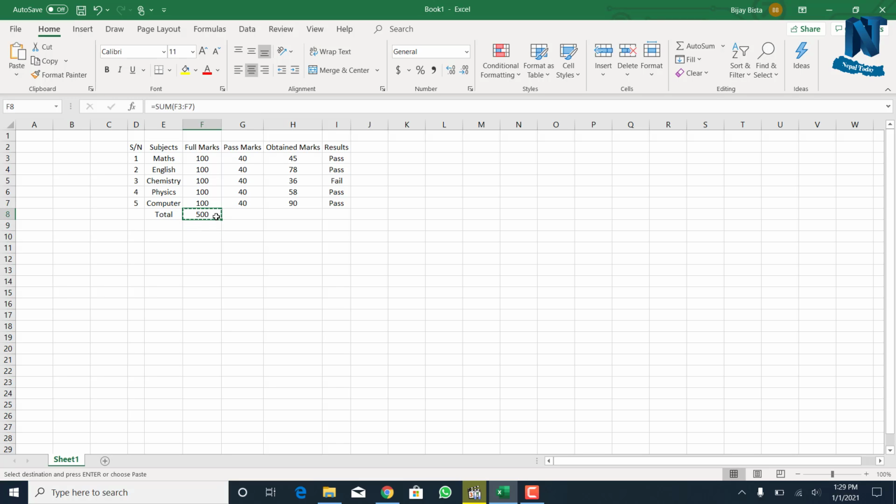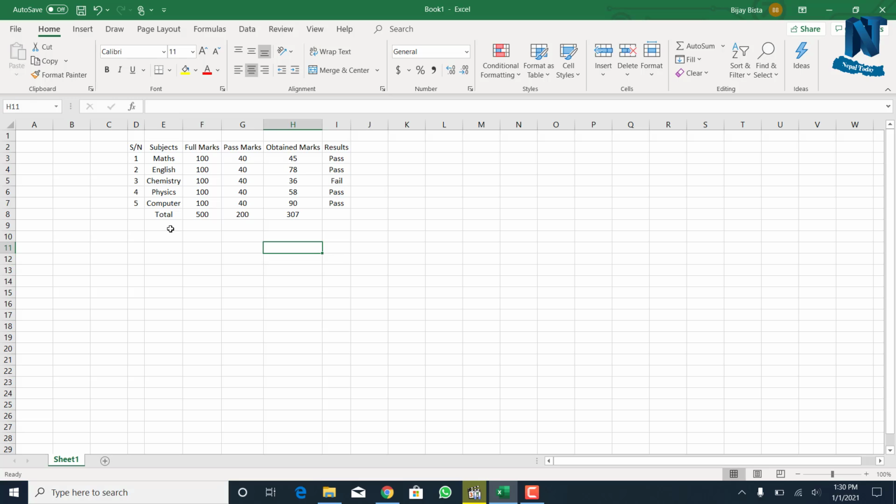Similarly, you can copy and paste the same formula here, and the pass marks are 200 and the obtained marks are 307. All right, that's the one. So we used one SUM formula, and one conditional IF formula.